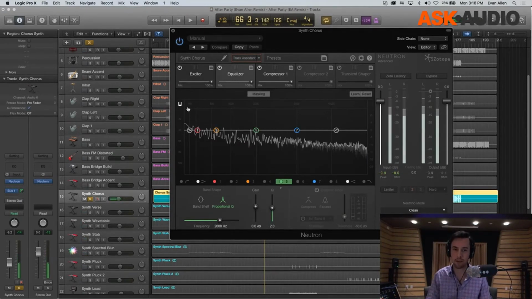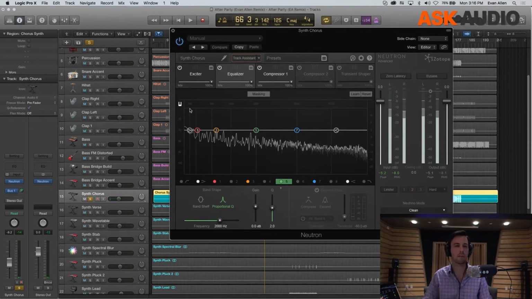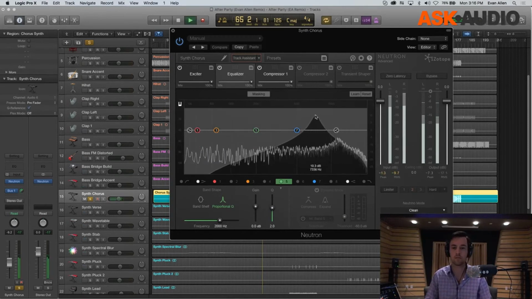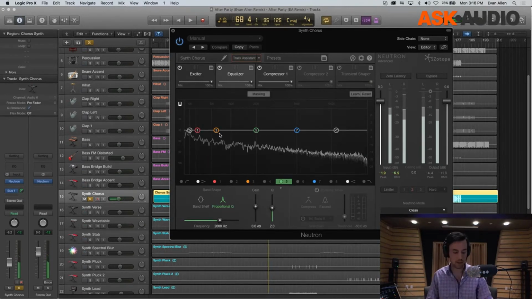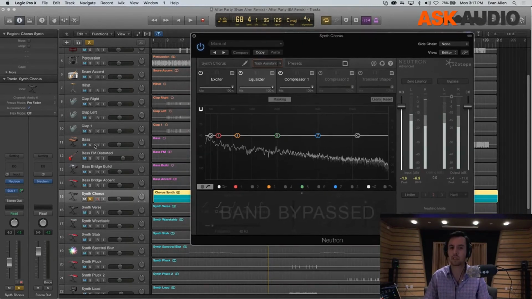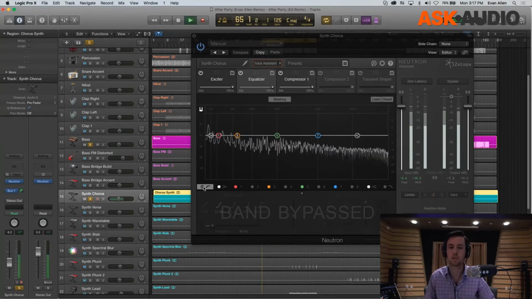And we can see we have a fundamental below 100 Hertz, which I probably don't want here because that's really the realm of the bass. By holding down the Alt Option key and clicking, you can solo through these different frequencies. And again, that's with the Option key here on a Mac. So for starters, that's taking up a lot of energy from the bass, so let's just do some subtractive EQ cuts here to carve out some space.